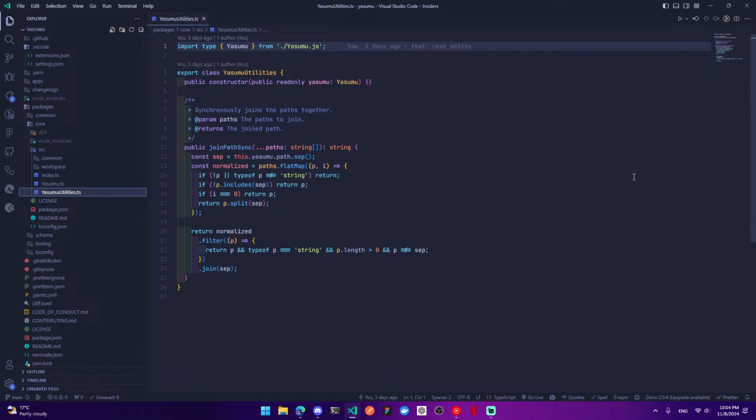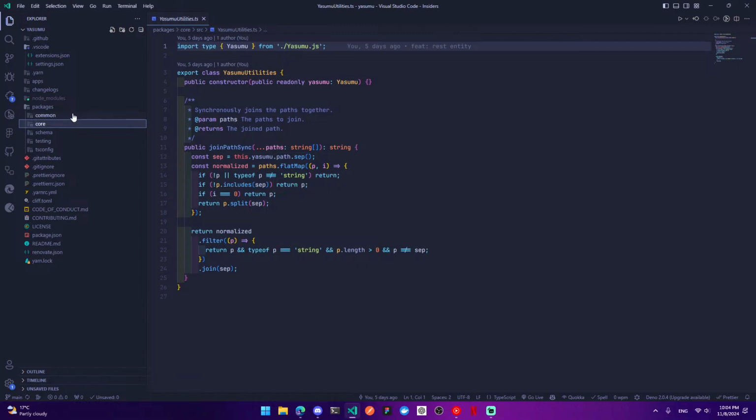Okay, so about the project structure. We have a monorepo, and in our monorepo we have separated the application in several parts.